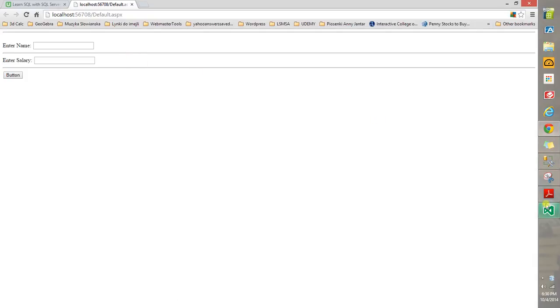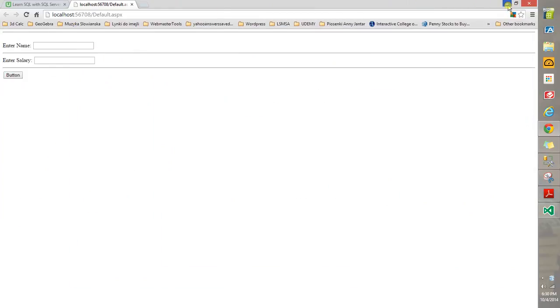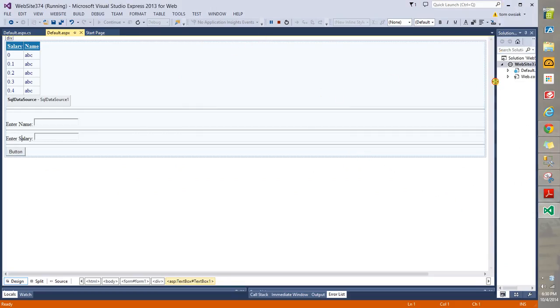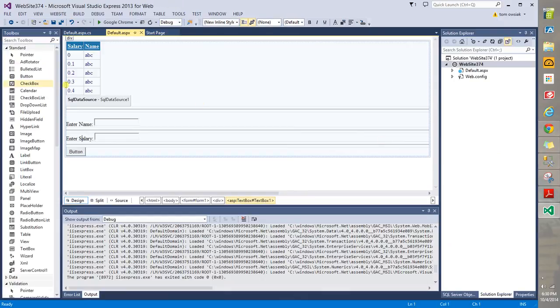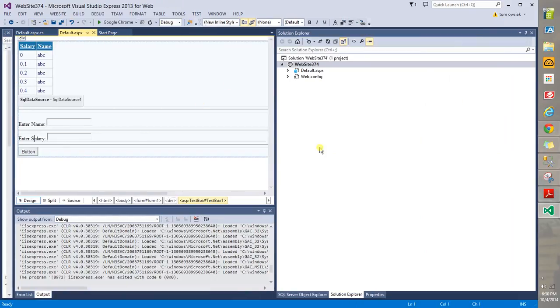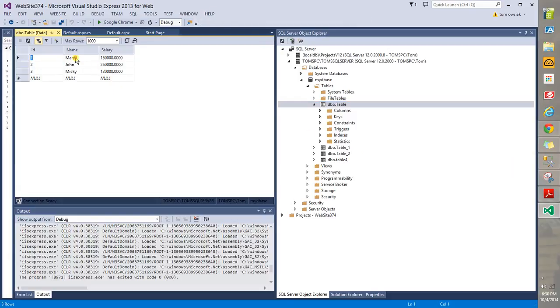Okay, so now, if we do this, expand this window, so this for one second. Alright, so there it is. Now, again, take a look at this. What we're going to do is get some values about which we are absolutely certain, just to confirm that this works as expected. So right click here and then choose View Data. So we see we have a Mary, and she's got a salary of 150.